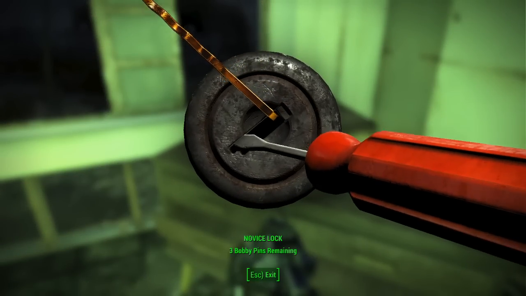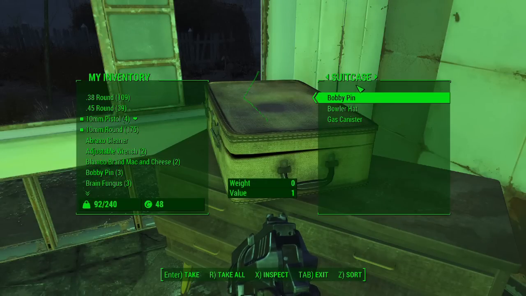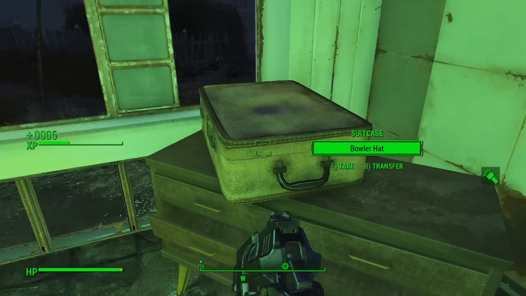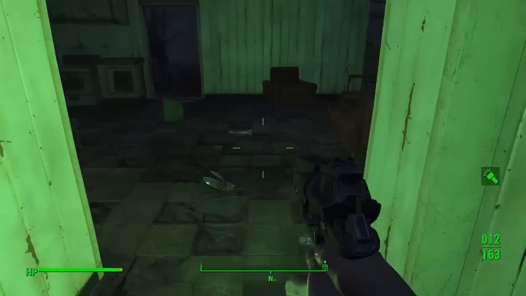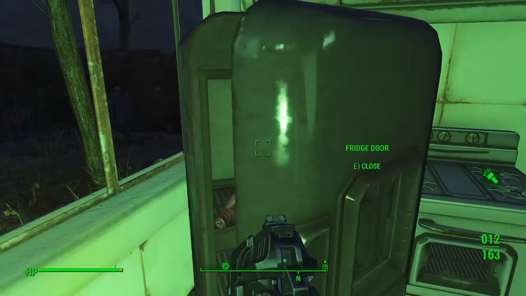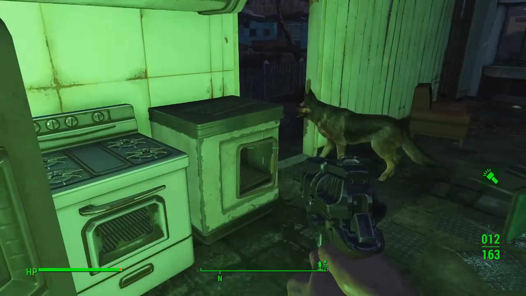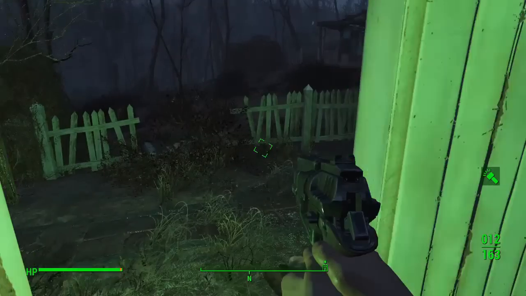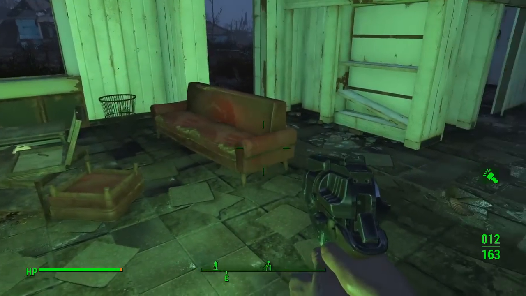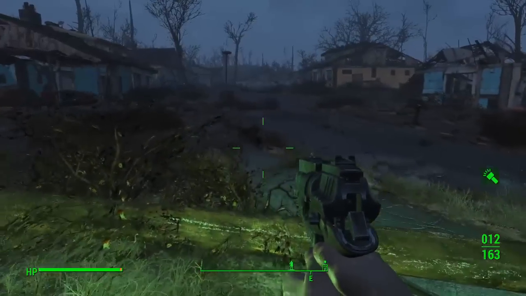So this is a locked suitcase. Again, it's a novice one. Open that up. Got another bobby pin. Nice. A gas canister and a bowler hat. You can put it on your head if you want. I tend not to. Okay, again, into the fridges. There's often stuff inside. So some Nuka-Cola cherry and some Yum Yum deviled eggs. Okay, there's the outside world. Oh, I'm stuck on someone. There we go. Out we go.